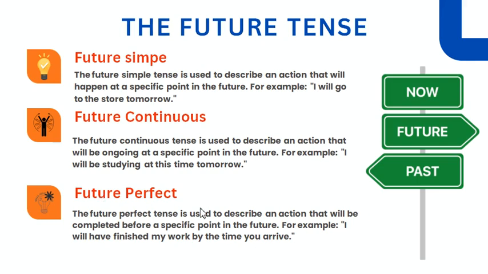So the future perfect tense can be constructed, as you can see from the structure, as the subject plus will or shall plus have plus verb 3. For the original verb finish, verb 1 is finish, verb 2 is finished, and verb 3 is finished. So, the verb 3. Because we have another section where we see the details of this, we are not going into the details right now.